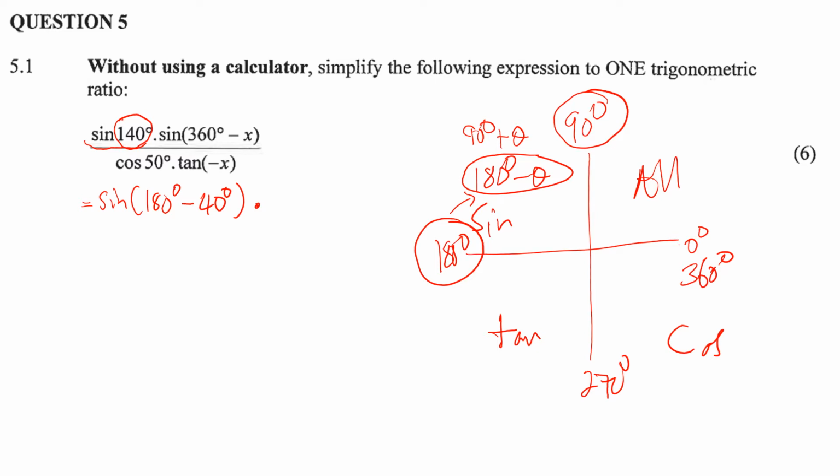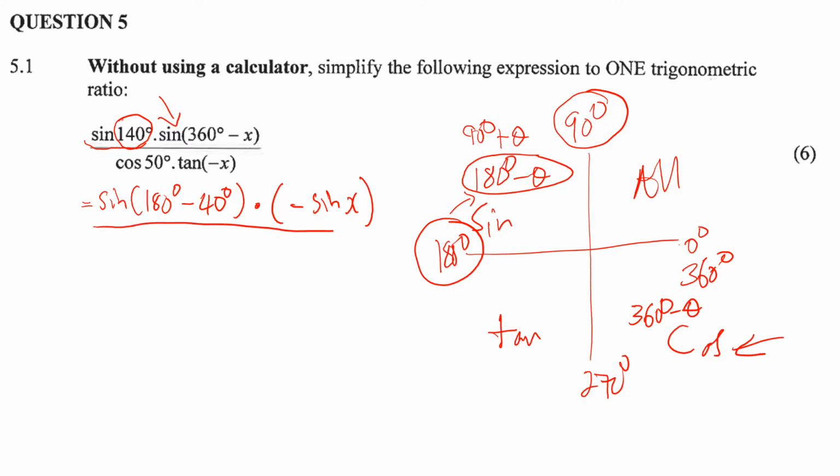Okay, so let's go there. Sine (360 minus x), we can reduce it, right? Where do we get 360 minus x? It's found in the fourth quadrant, because we are going back, we say 360 minus theta. In the fourth quadrant we have cos, and here we are given sine, meaning the answer must be negative, because sine is not found in that quadrant. So it will be negative sine x when we reduce it.